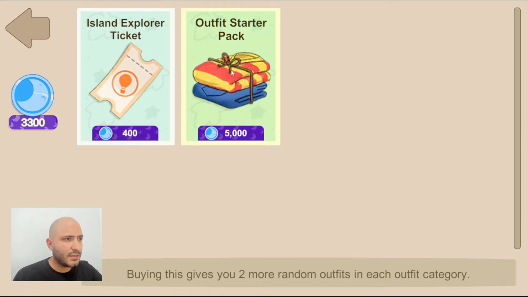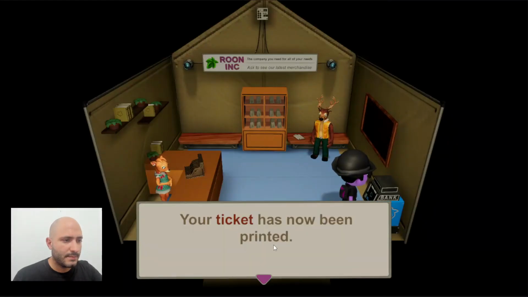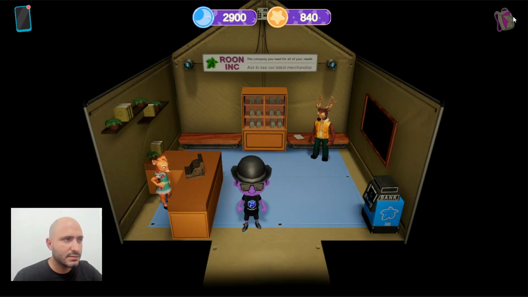That's it, we only have tools right now, so I think we're ready to get this. Okay, so we got another thing here that we can use. This is going to give you two more random outfits in each outfit category, but I think I'll wait to get that because we first need to get more stuff from the islands.